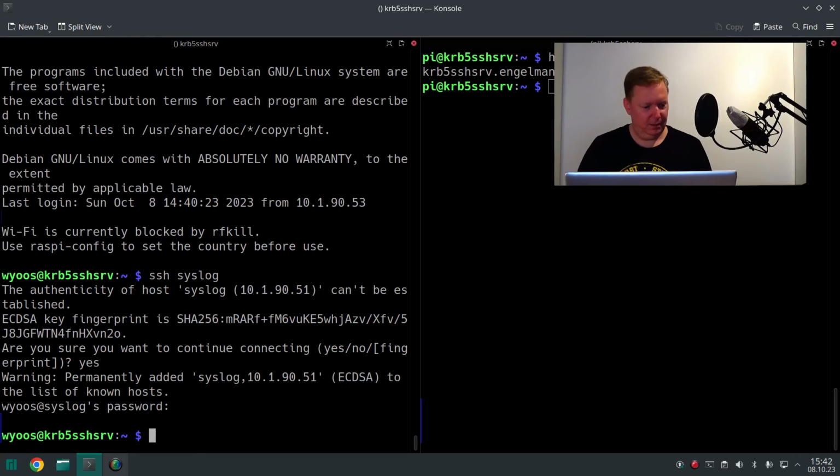And of course I would like this to be transparent, right? I don't want this to be dependent on my path to a server. If I go through multiple jump hosts or something, then I want this to still work transparently. So let's cancel this. We need to set another option.